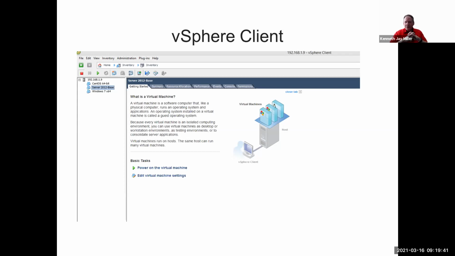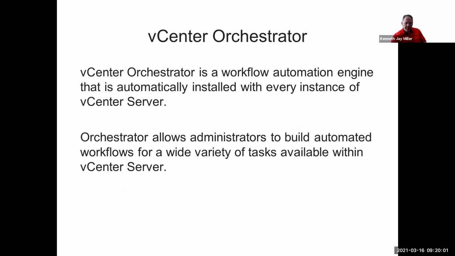So that's why the industry standard is to use the web interface like we're doing. And we can do everything on the web that you would do in the vSphere client. But the client just gave you a one-stop shop here. Okay. And then the vCenter Orchestrator is a workflow automation engine that is automatically installed when you install vCenter server.